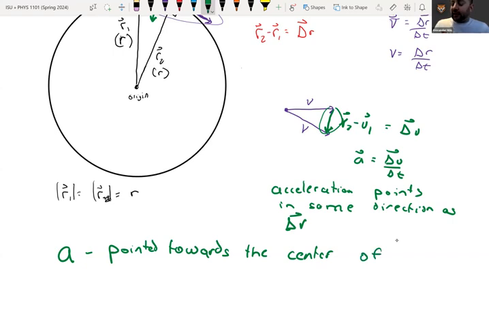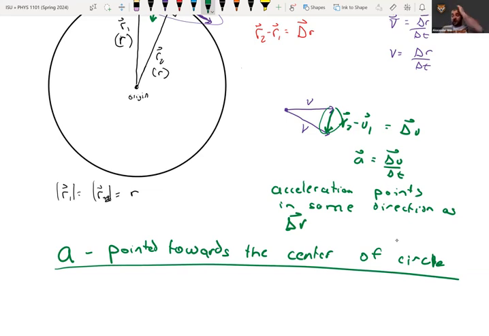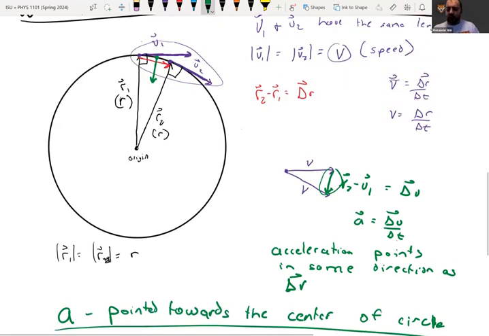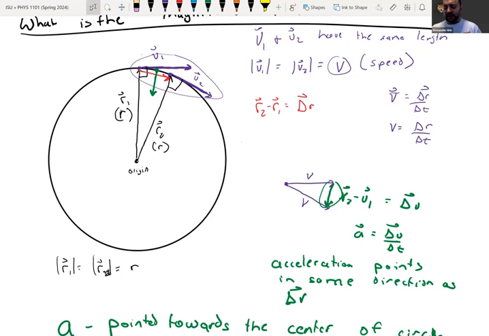Okay, and this is going to be a really important thing to know, that vectorially your acceleration is always going to point towards the center of the circle. Now, depending on where the object is, that direction could change. If your object is where I drew it, then it's pointing mostly down, a little to the left. If my object was at the bottom of this circle, then the change in velocity, or the centripetal acceleration, well, I didn't get into centripetal, but the acceleration itself would be pointed straight up.